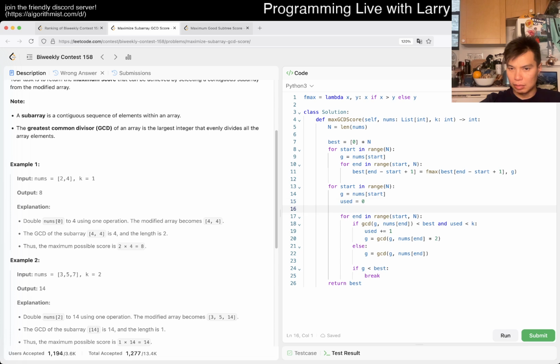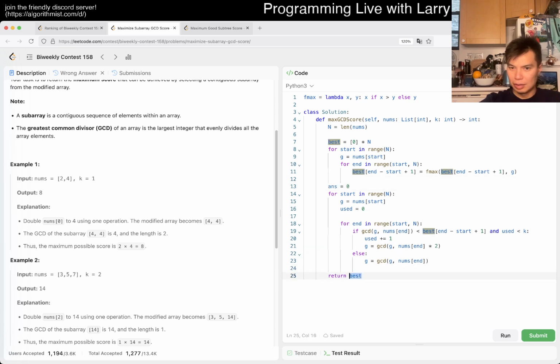And then now we can say best of n minus start plus 1. I don't know that this is any better, to be honest, but okay. And then now say answer is equal to 0, and maybe answer is actually max of best. Oh no, that's not right, because we have to do the length.